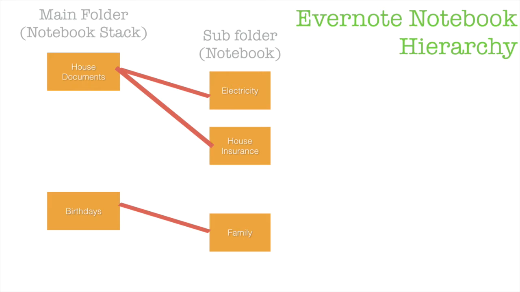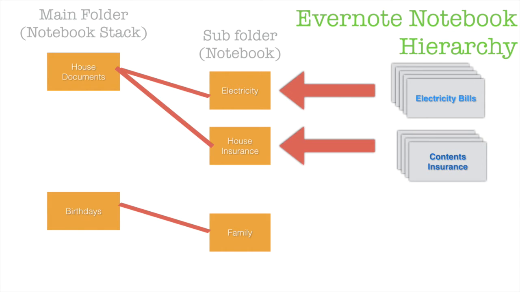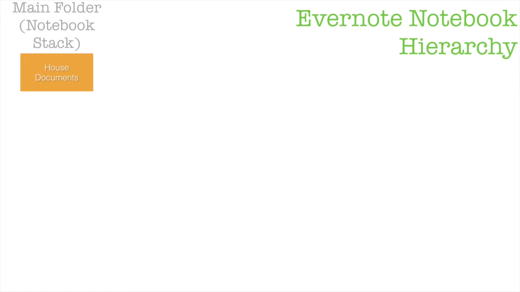Now, as far as Evernote's concerned, these are all called notebooks. As soon as I start putting notebooks together, they become notebook stacks. It's very simple after that. Whatever notes I have, I stick them directly into those subfolders. This is where we want to be a little bit more careful. As far as notebooks are concerned, Evernote and a notebook stack cannot go further than one level.